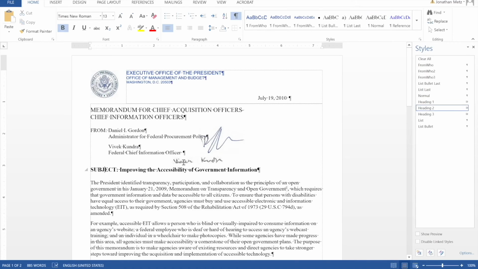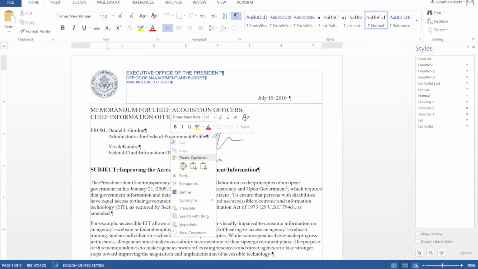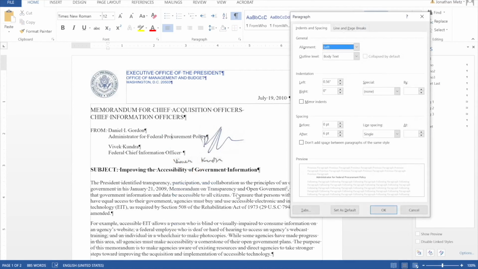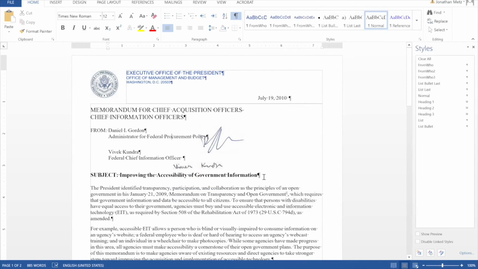I don't want to mess around with the template at all, since doing so would affect all the text which is applied the same style. So I'm going to adjust the paragraph of only the line containing Daniel's title. Right-click Daniel's title and choose Paragraph from the context menu. Increase the spacing after to 18. Now click OK. Now I'll just move the signatures around until I get it looking good for government work.